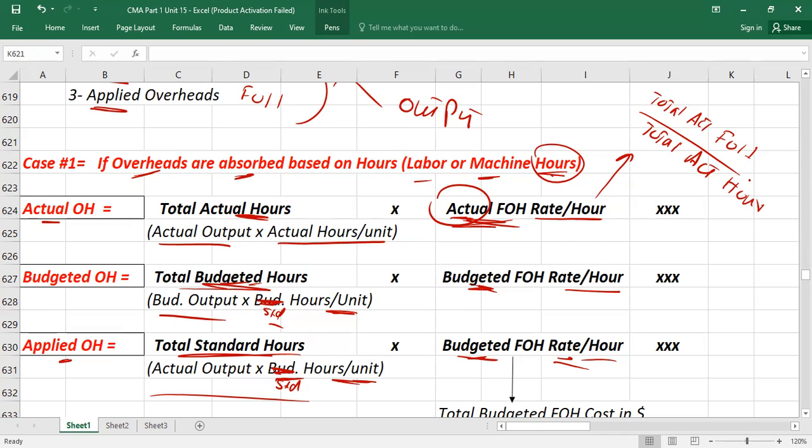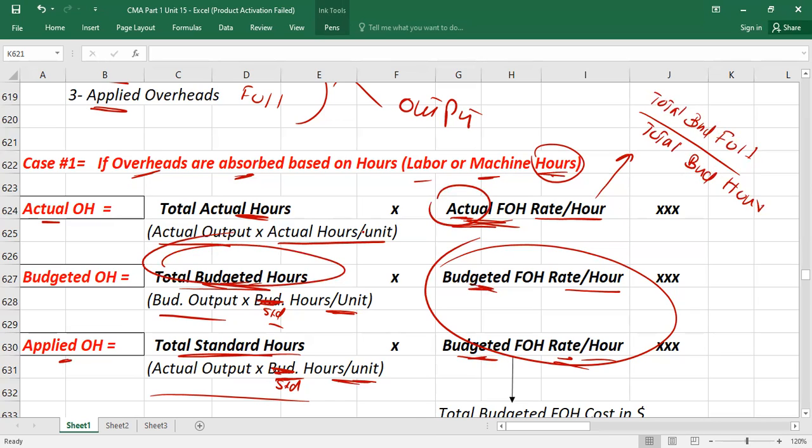You all are accountants. If you are calculating actual rate, every data should be actual. If we are calculating budgeted rate, every data should be budgeted. There is no rocket science to confuse it. So in the second two lines here, I need budgeted rate. How can I calculate budgeted rate? I'll just change these words. I take total budgeted fixed overhead divided by total budgeted hours. And I told you how you will find the budgeted hours here. If you're using actual hours in some formula, I told you how to find actual hours. Right or wrong? Clear? Okay.